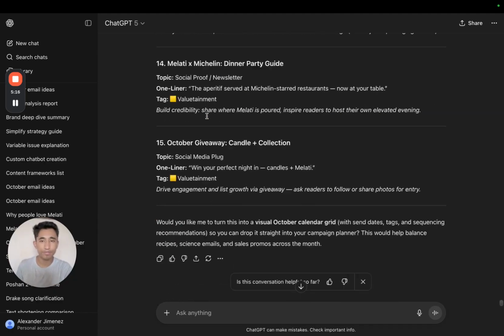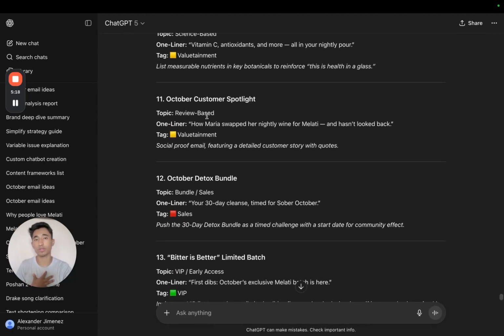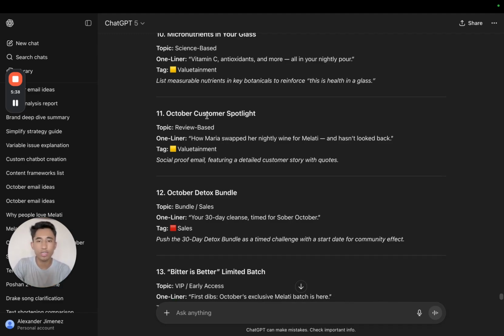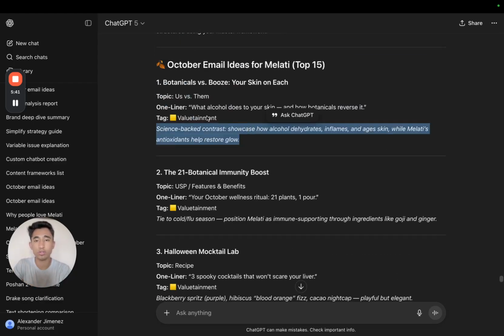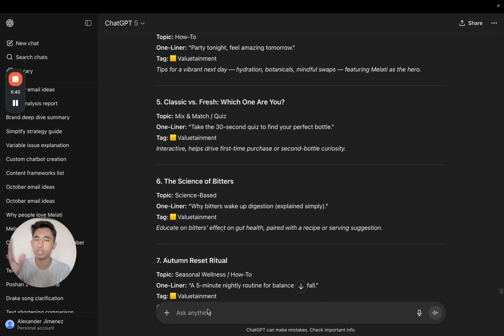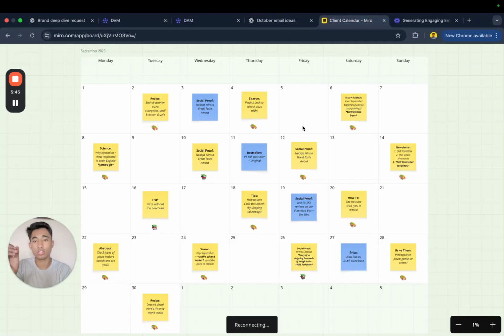Now I have about 15 here. I personally like to go through this process about 3 to 4 times. Reason being is that it's very hard for it, even if you give it all the information about the brand, to get it perfect in the very first try. And then also you get more ideas, even if they're really good in the very first try. You probably have a few more ideas that I didn't mention the first time that you could get if you did 2 or 3 revisions. So yeah, that's pretty much it. Once I do this for about 2 to 3 times, I'll just say give me 15 more, give me 10 more. This is what it'll ultimately look like.